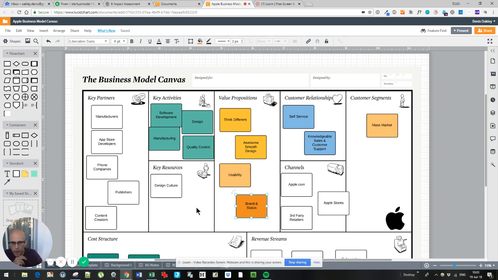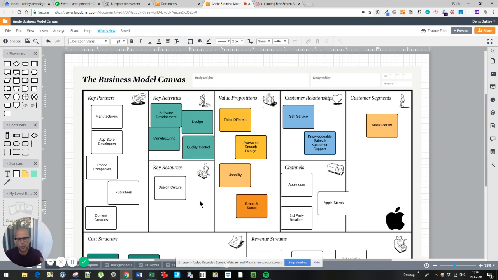So we've got a number of questions, as we did last week, to help you test and determine how effective your business model is, how strong it is, and how you can start thinking about making it better. So the first ones are looking at the key resources. And I'm thinking here, I probably should have identified a few more key resources for Apple, but we'll go with what we've got. So the first question is, are our key resources difficult for competitors to replicate, or are they easy to replicate?